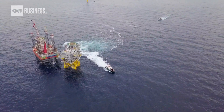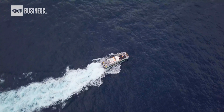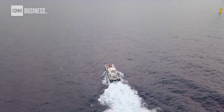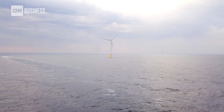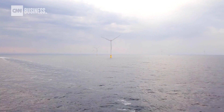Hornsea One is the biggest offshore wind farm that anyone has ever built. Over a year, it's going to produce enough clean electricity to meet the needs of more than one million UK homes, just from that single power station, and it'll do that for maybe three decades or more. So that's a million UK homes who can have reassurance that the electricity they're using is not going to add to our problems with climate change.